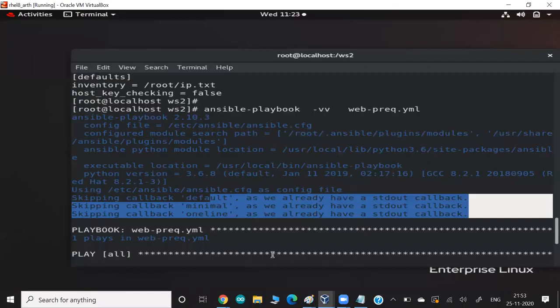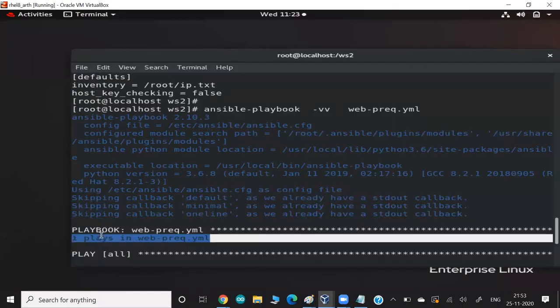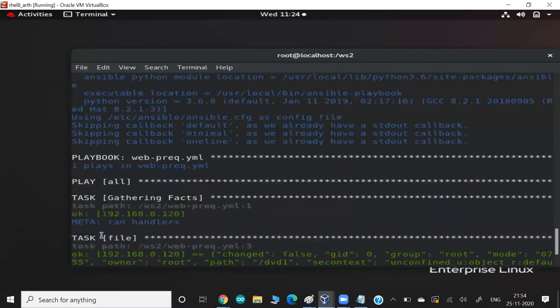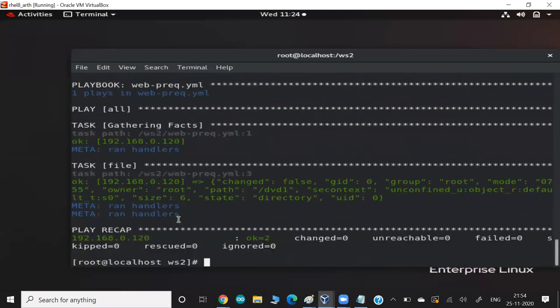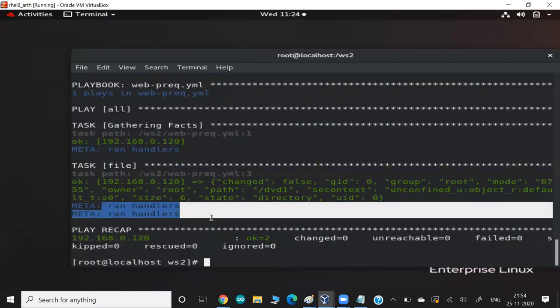Plus, it is also trying to show you that in this file we have one play. What is a play? I told you yesterday, right? So this is one playbook, and in this playbook we have only one play, and this is the play we have run. And this also shows you some kind of handler. Handler is again one of the very interesting topics of Ansible. We will discuss it in future classes. So it is trying to show you lots of things it's doing behind the scenes. Something it is missing, so it's skipping because it's not yet configured.